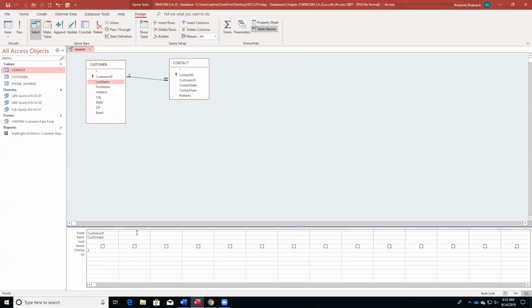Then they also want last name again and first name again, but this time they're not asking us to put them in any particular order by last name. There's going to be some criteria from contact, though. So then they're asking us to do it by contact date. So we're going to grab that from this table. And from contact date, they're asking us to put it in ascending order. So this is how we're going to sort this query. And then we have contact type and any remarks. Okay, so that's all the information that it should return once we run this query. So I'm going to go ahead and hit run.